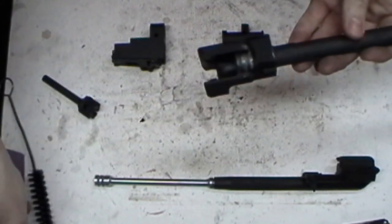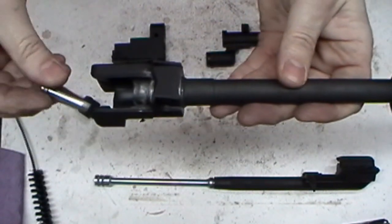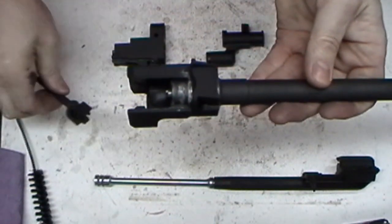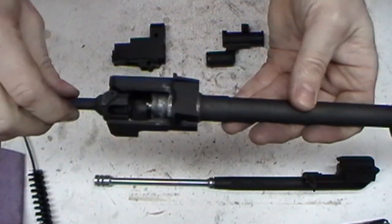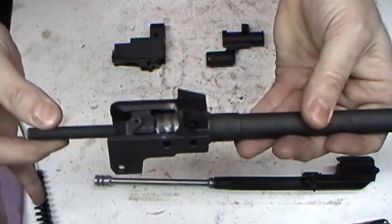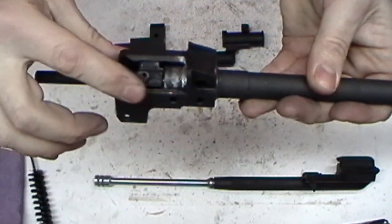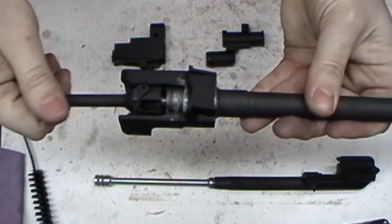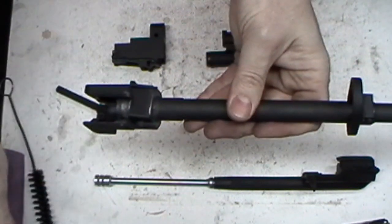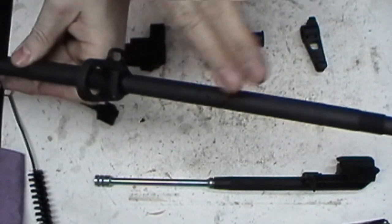Alright, we got it pressed in pretty good for our head space. Like I said, we're not setting the actual head space. We just want to put it in there. There's our go gauge. Goes over. Locks in place. Doesn't really even wiggle around. Makes good contact over here. This will get you where you need to be to put the rest of the pieces on.